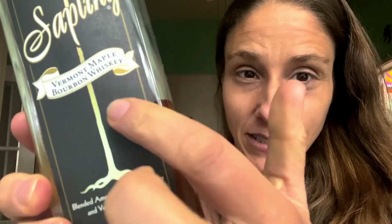You could use any bourbon of your choice. I love this bourbon. Saplings Maple Bourbon. You can only find it in Vermont, but it's delicious. Take a trip to Vermont. Why not? You can also taste it while you're baking.